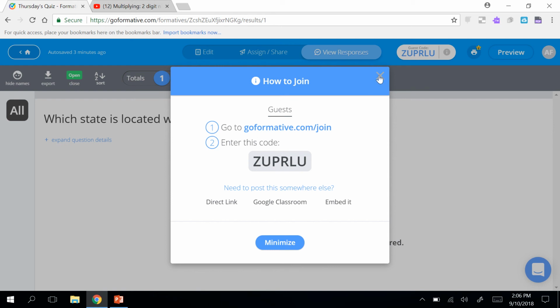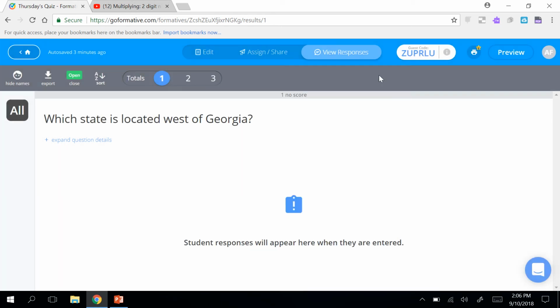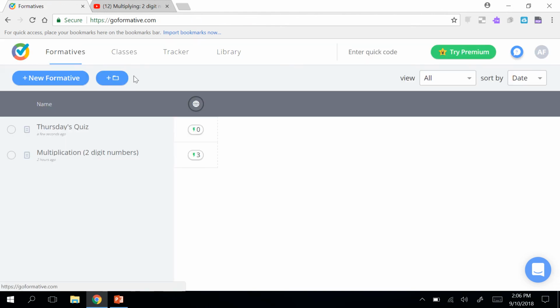So now I'd like to show you what you see as the teacher once students begin submitting their answers. So I'm going to go back home right up here at the top left. And it immediately takes me back to my formatives menu where I can see all the formatives I've created. This is the one I just created right now.